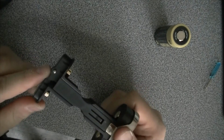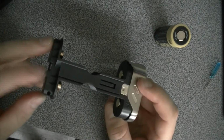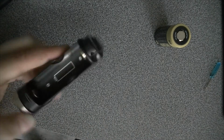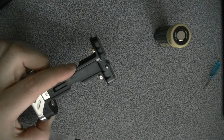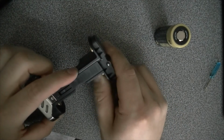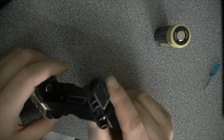One bump. Not two bumps. Now, they couldn't be bothered to put a second bump inside this unit. They just put one bump in there and figured that was going to be good for everybody. Why not? Who doesn't like one good bump every now and then? That sounded like a bad term.